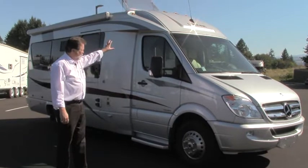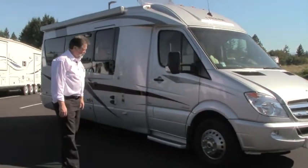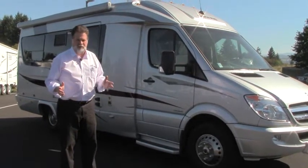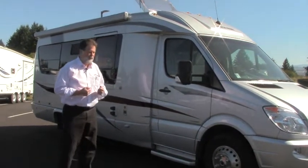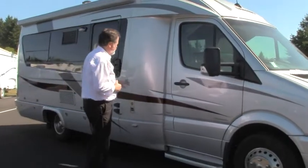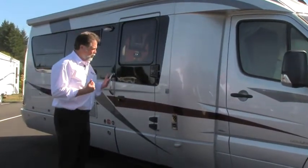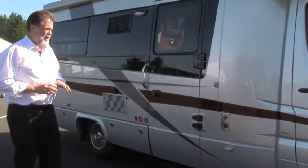So you have a lot more aerodynamic design on this particular model, and that makes for an easier ride. It drives almost like an SUV — it doesn't feel like you're driving a motorhome when you're in this; it's very quiet. They do that through the build. This is all fiberglass construction — think of building a very fine boat, a very fine yacht, a double wall fiberglass, molded together and shaped, so you get that aerodynamic design.